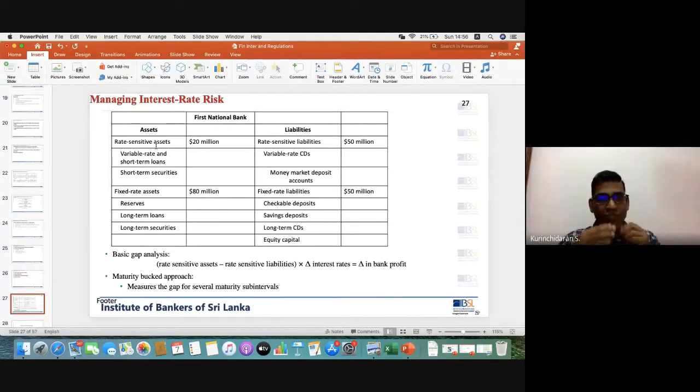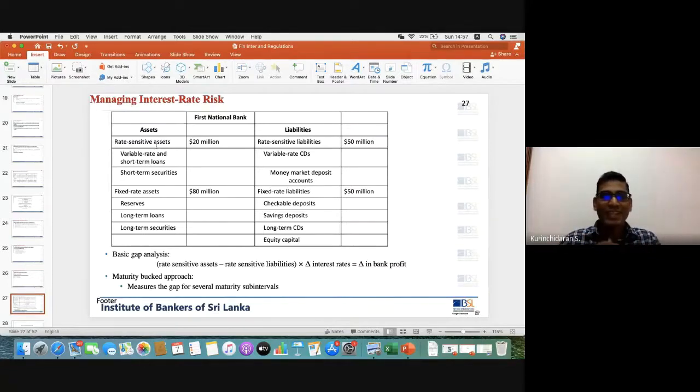You have to understand one thing: if it is fixed rate, even though the market rate changes, you don't get anything. Nothing will change in your revenue or balance sheet. But if it is a floating rate, what will happen? When the market rate goes down, your interest rate will go down. So your assets earlier maybe earned 10%, let's assume. That means 10 rupees earned. Now the interest rate is 5%, so you are going to earn only 5 rupees. So you are going to lose 5 rupees because of the interest rate change. So this is the asset side.